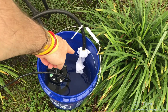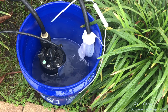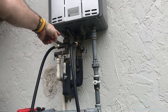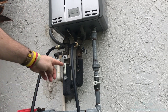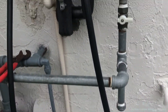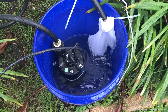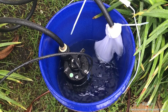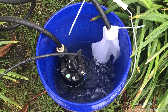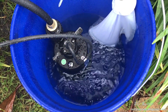The hose is cable-tied to the handle so water pressure doesn't blow it out of the bucket. When the pump turns on it will first purge air from the system, then settle into an even flow of vinegar. Check all fittings to make sure there's no leaking or spraying. Let this run about an hour and a half, checking every 30 minutes. At the 30-minute mark there's slight discoloration on the nylon but everything looks good. At 60 and 90 minutes, nothing alarming to report.